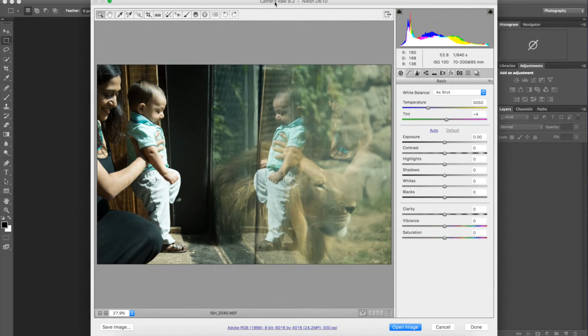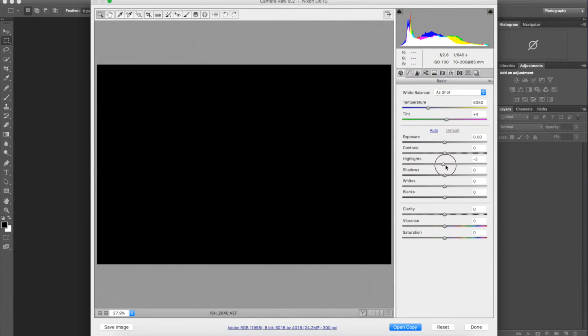So what do we do with a photo like this? The first thing is I don't want to play with the exposure. We just go through the camera raw. You could have done it in Lightroom as well. So in this photo, let's play with the highlights and the shadows and the others. Just like we do in Lightroom, we press down Alt and we move the highlights slider a little bit.